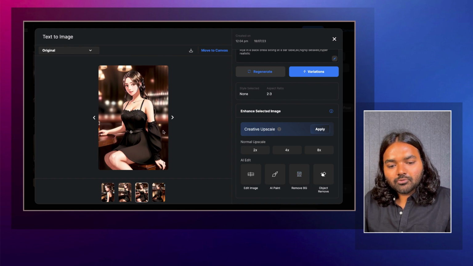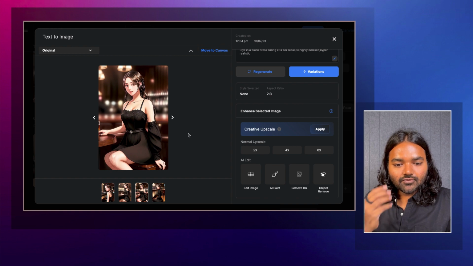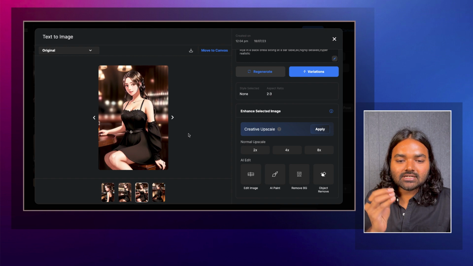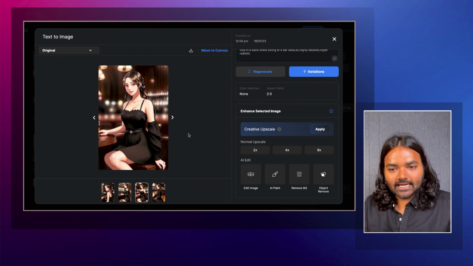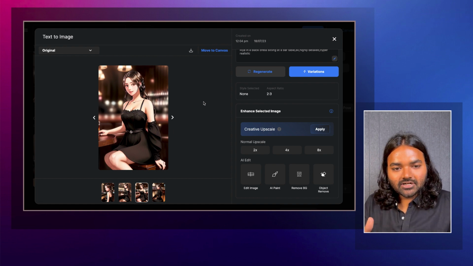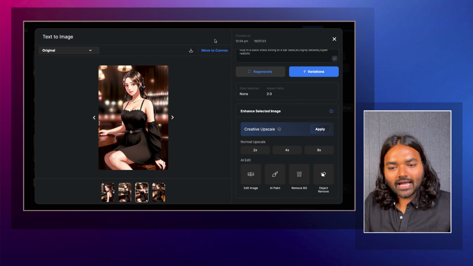Now we have something called remove background. So for an example, in visual storytelling cases, you want your characters to be separate, you want your objects to be separate, you want your certain art style to be in a specific setting, right? What you exactly do is you remove the background of this character and then you set it into a different setting. How exactly we do that? We do it using move to canvas.